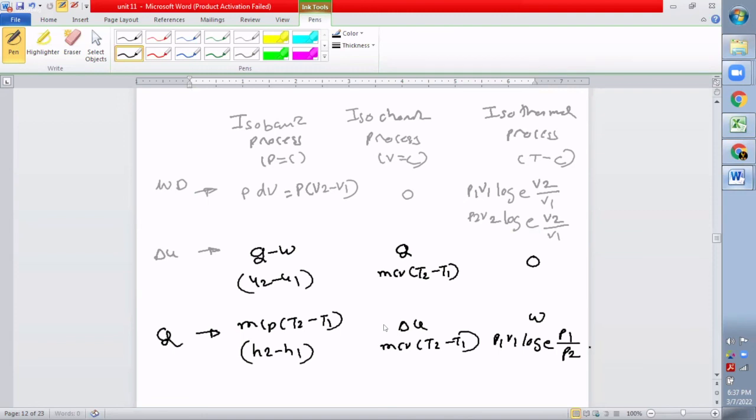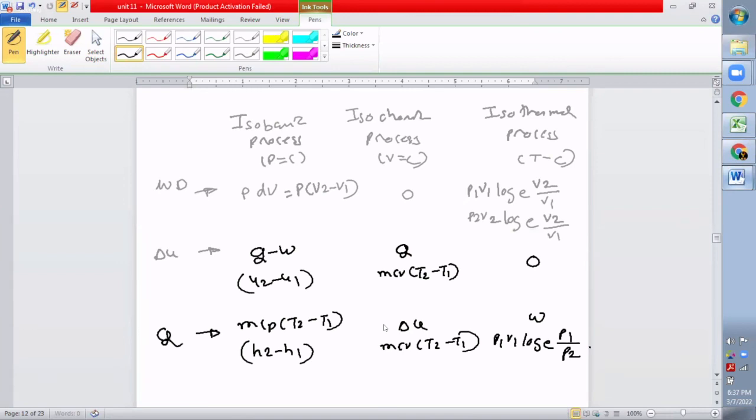And for the unknown terms we need to go. That means, what is the pressure at the end of the isothermal process? Then you need to find the value of P2. What is the volume at the end of the isothermal process? In the case of expansion, the value of V2 is obviously greater than V1.